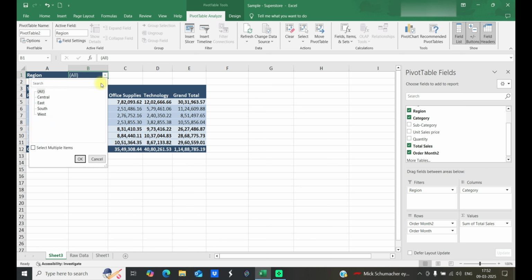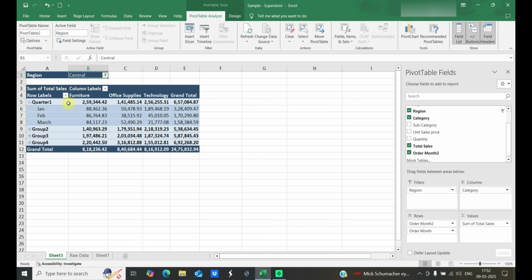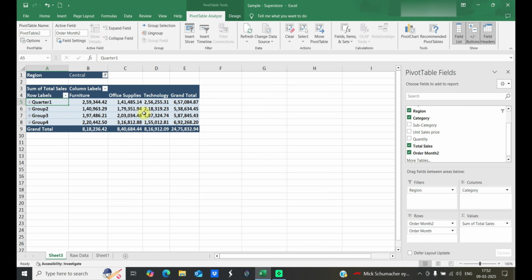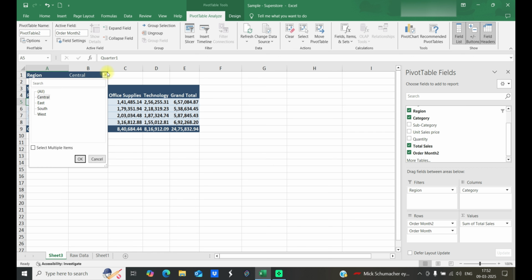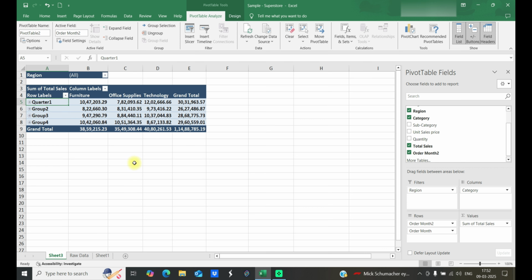Now if you click on this, you can choose any of them and click OK, and it is shown for the central region now. And if you want to select multiple, then click here and select whatever you want, or if you want all, then just click on all, then OK.